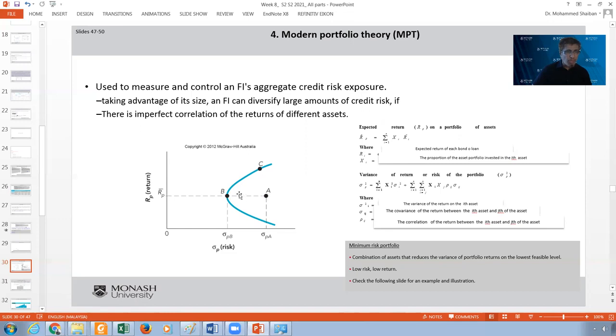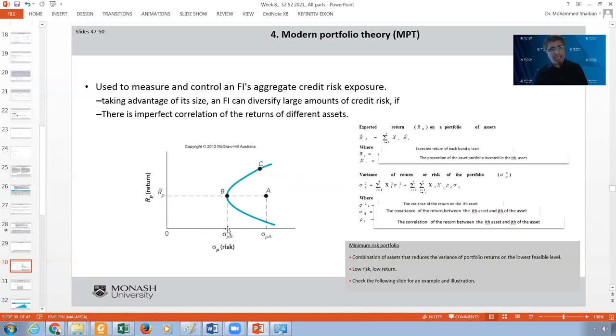And why they are here, why this one is here, why this one is here, we can have so many of them. And computers, of course, and programs can do all of this. They can make all those combinations because they know the return and the risk of each company. So all I have to do in this, what you call investment frontier, is to choose a portfolio, because I will have so many portfolios, that gives me the best return with the least risk.